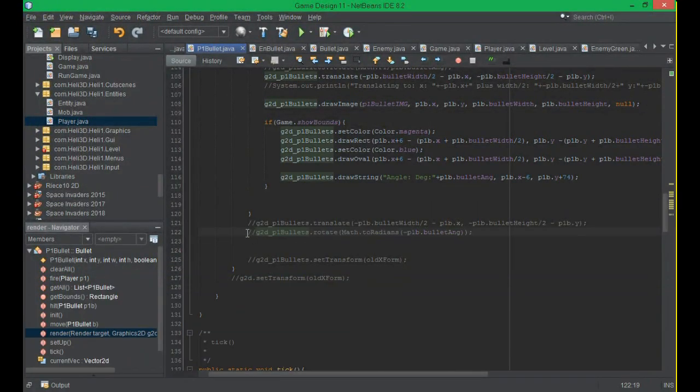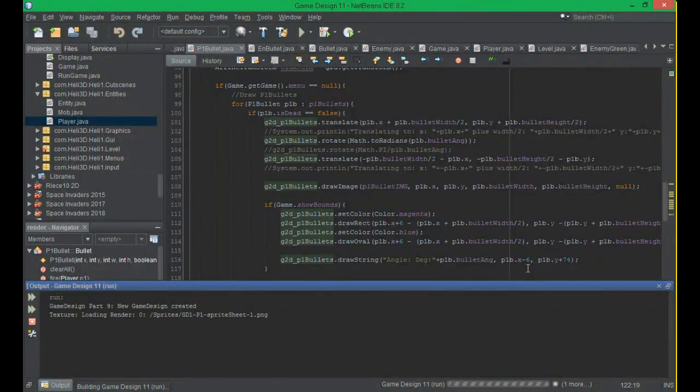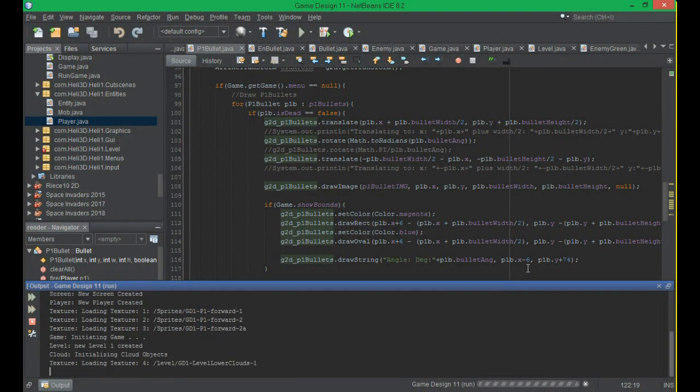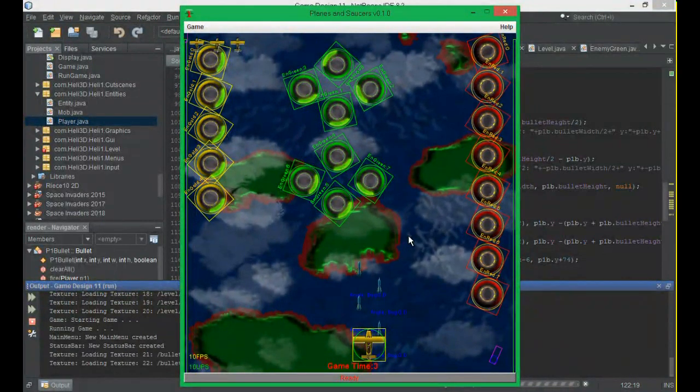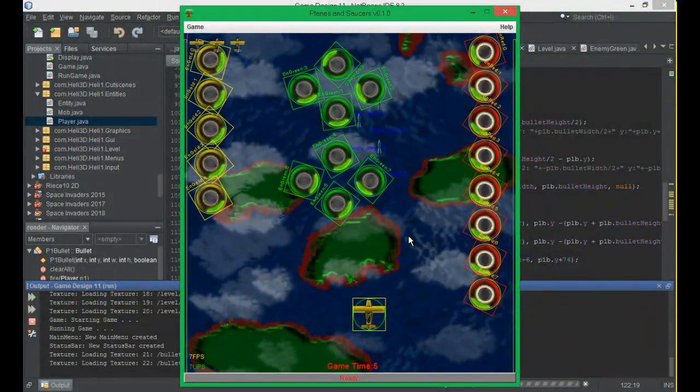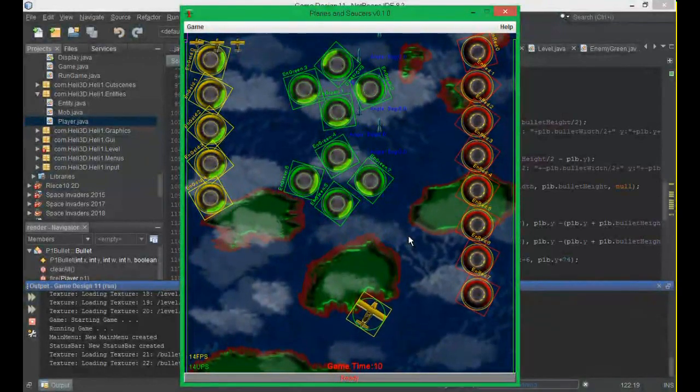Rotating back. No resets on the transformer. No rotate.